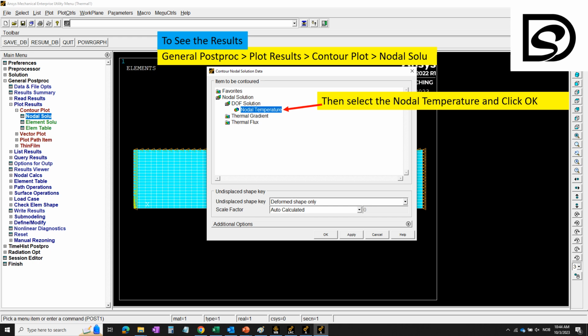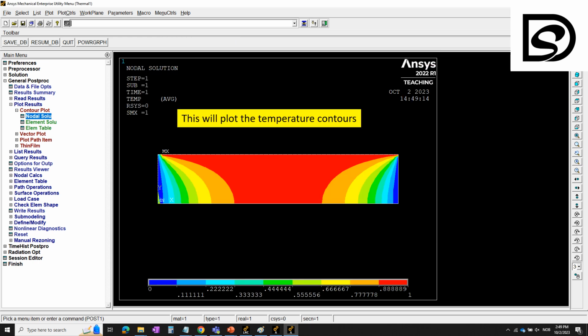And here are the details of what this menu shows. Here your temperature contour plot will be shown, and you can see that it has clearly followed the boundary conditions.